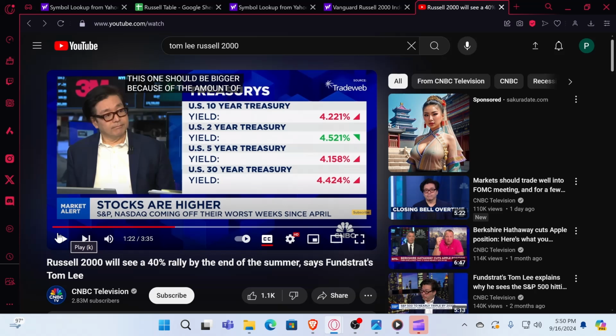So, the question to ask as an investor, is now a good time to invest in the Russell 2000? And again, we're not making recommendations to buy or sell any securities here. It's in everybody's best interest to have some kind of investment mindset for the future. And while no one can predict the future with any certainty, folks like Tom Lee are bullish, and his outlook suggests that small cap stocks might be in for a big rally. So if you're looking for growth opportunities and believe that rate cuts are on the horizon, now could be a great time to look into these two ETFs like IWM from iShares and VTWO from Vanguard.